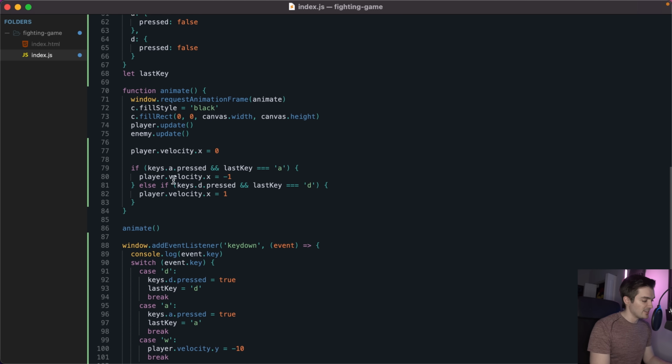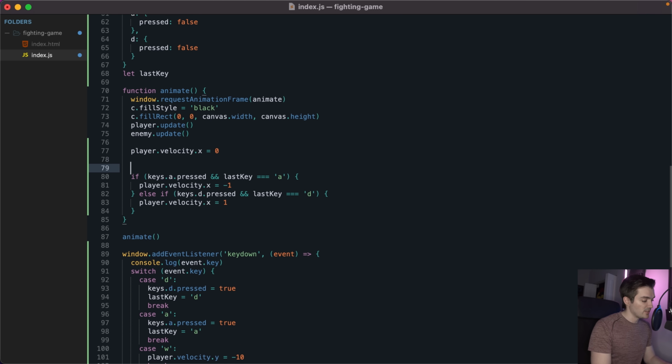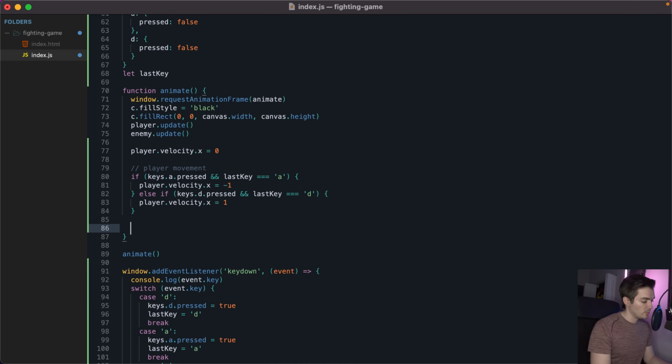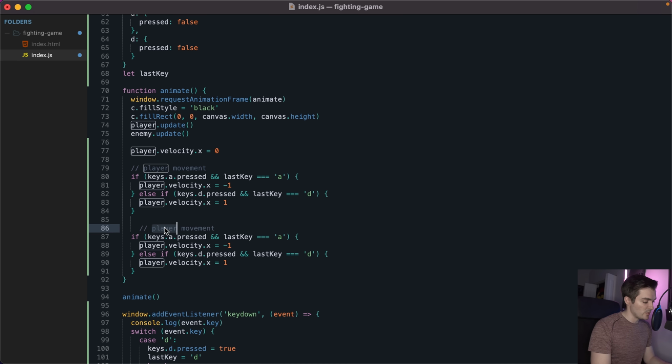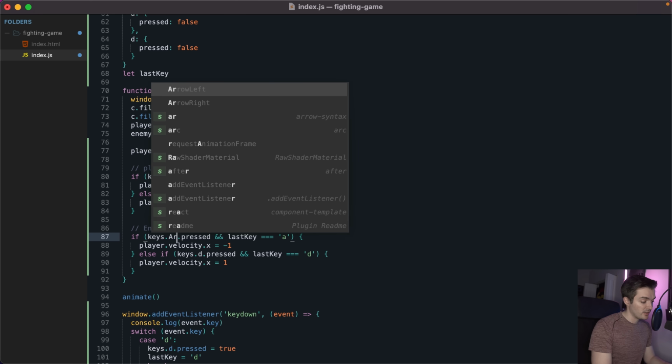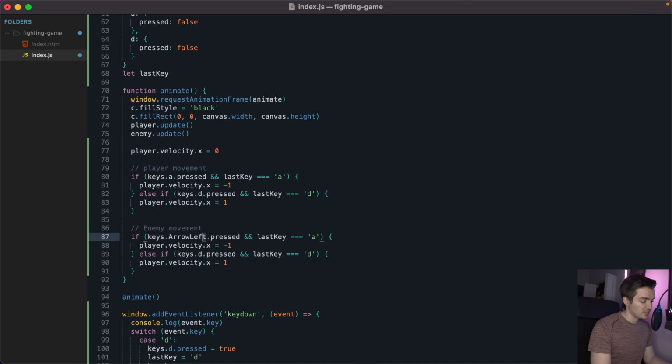Now we need to add this into our animation loop. So this if statement is going to be player movement. We can duplicate all this code right here, paste it below, and say that this is going to be our enemy movement. So to move our enemy, if keys, not A is pressed, but rather arrow left is pressed, and our enemy last key is equal to arrow left, then we want to select our enemy's velocity on the x-axis and push it over to the left.